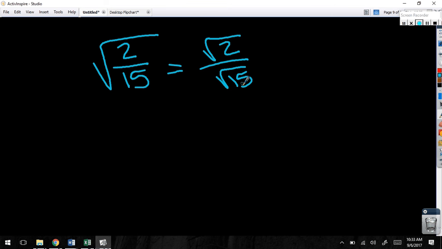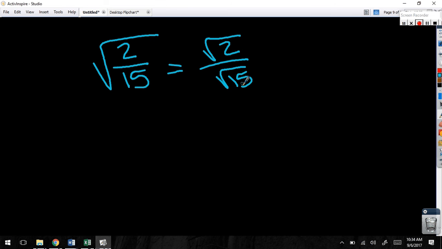But I will caution you too. 5 is going into 15. If it was flipped the other way, yes, it would reduce if 2 could go into 15, but it'd still be a fraction. So it'd still have a radical on the bottom. I'll show you in a second.